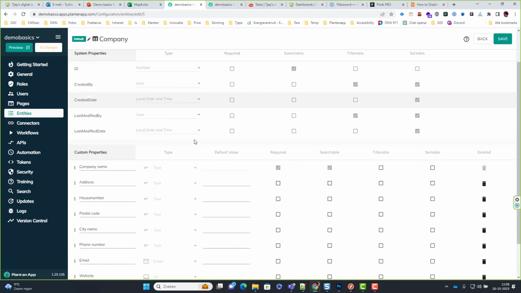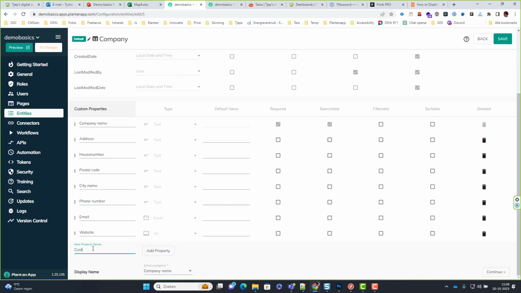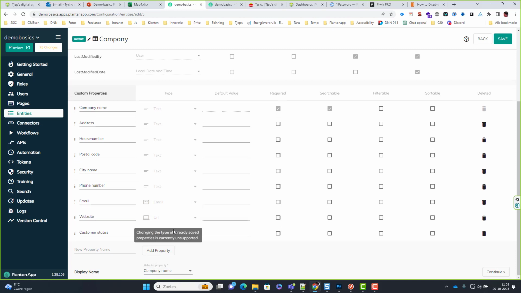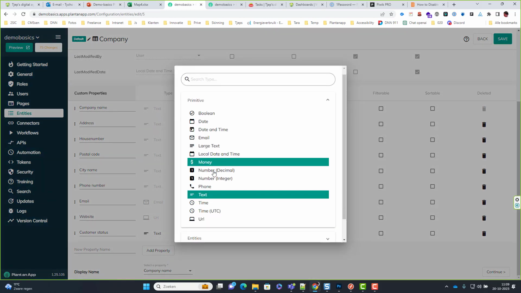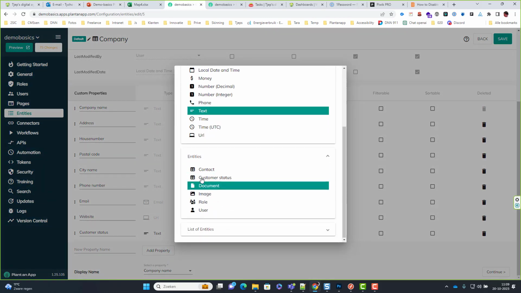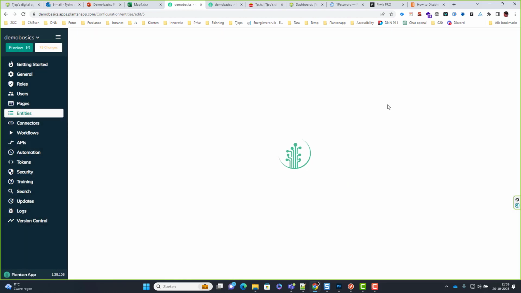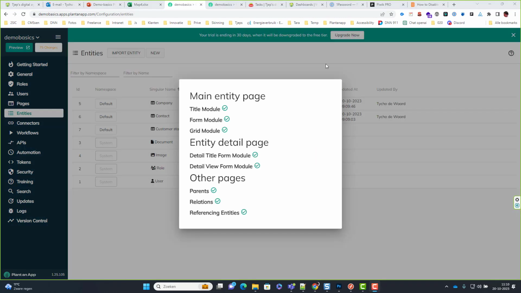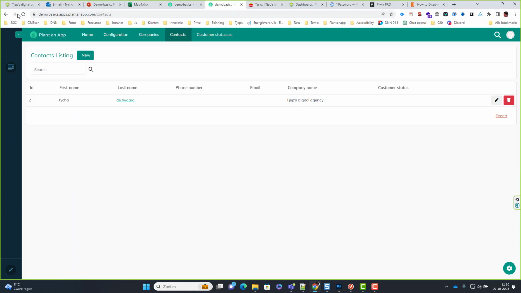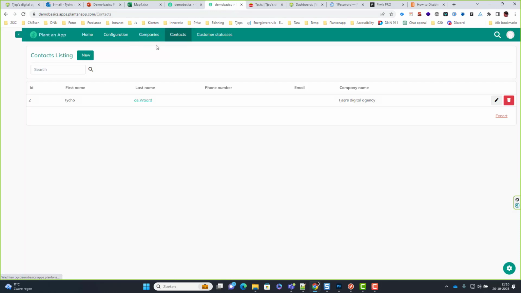So this is actually a demo where we demonstrate that I can make errors. I can have new insights, which is very important if you want to be agile in the way of working. So now the company is connected to customer status, and we can move forward instantly. So we're going to override this one. We're going to refresh this one.